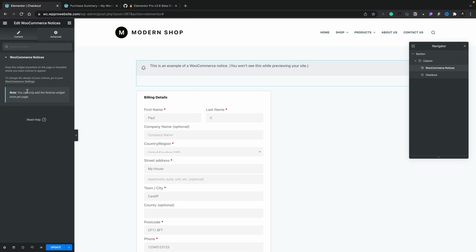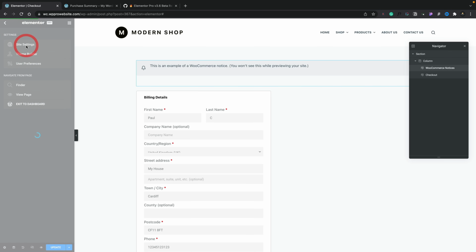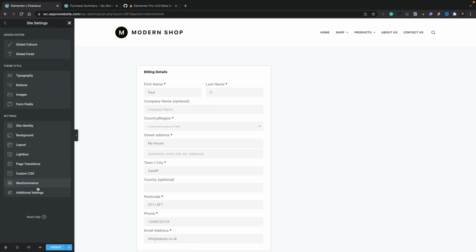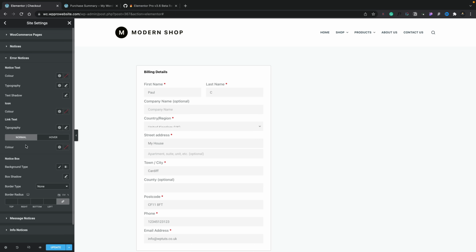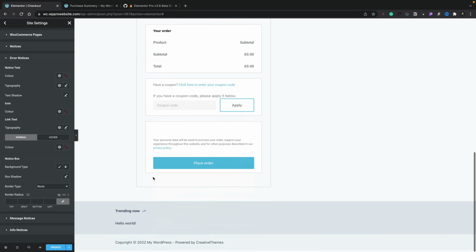There's a little bit of round-tripping. Obviously, if you want to go and change things, you've got to go back into your settings, which is your site settings section. And inside there, you can come back into your WooCommerce, into your error notices and so on, and you can style and configure those as you see fit inside your design. So cool to see we've got, again, more control over how everything looks inside our shopping experience with WooCommerce.